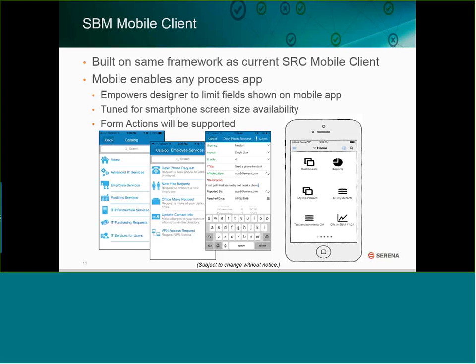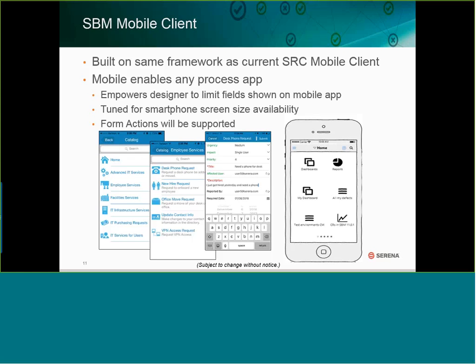In this beta, we're going to start off with the Android client, and we'll put in instructions on how to download the Android client during the beta on the beta forum that we'll be creating. iOS is not yet available as a mobile app. We expect that to be available in the next refresh.